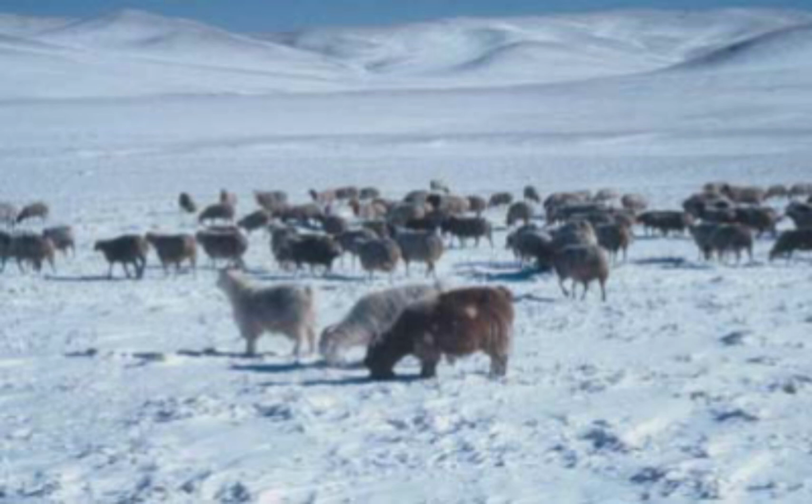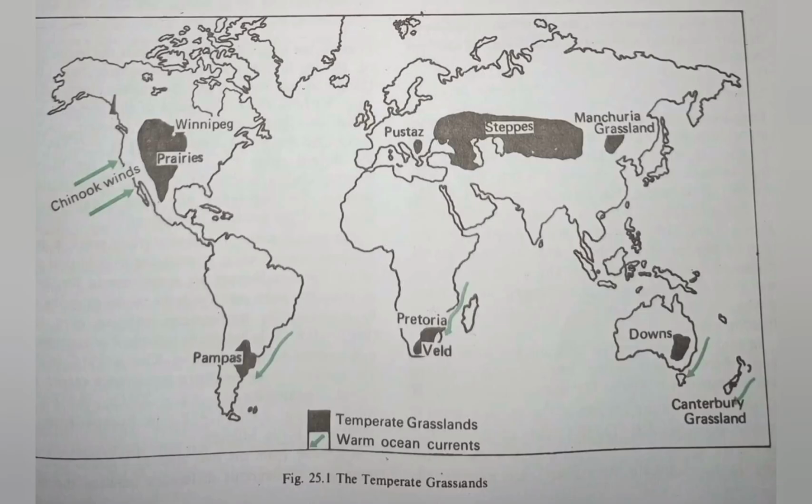Basically, the temperate grasslands in the northern hemisphere have extremes of climatic conditions. That is, summers are very hot and winters are very cold, like the prairies of North America and the steppes of Central Asia. But this is not the case in the southern hemisphere. In the southern hemisphere they have more moderate climatic conditions, because there these temperate grasslands are found near the sea. They have the influence of the sea. So the southern hemisphere temperate grasslands are narrower and not spread over large areas compared to the steppes and the prairies, which are spread over huge areas.